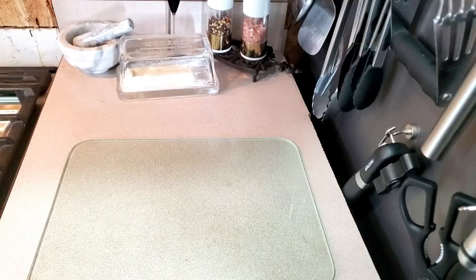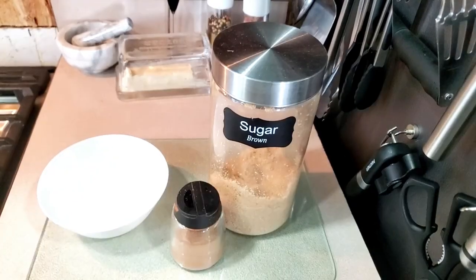Waiting for the bacon. I'm going to do the little TikTok hack with those cinnamon rolls and just continue watching. I'm not going to talk. I'm just going to show you what a day in a life is like for me on laundry day and just homemaking and doing things around the house, kind of like what my daily routine is except for doing laundry every day. Yeah, so continue watching.